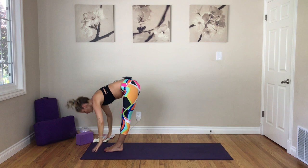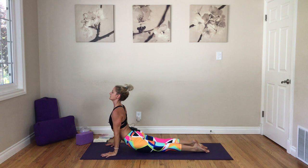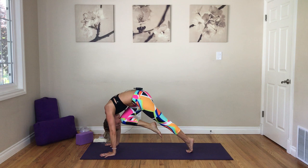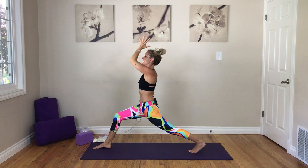Inhale, we lift. Exhale, chaturanga. Inhale, upward facing dog. Exhale, downward facing dog. Inhale, right leg up. Exhale, round. Inhale, up. Exhale, low lunge. Inhale, crescent pose, palms touch. Exhale, hands to heart center.